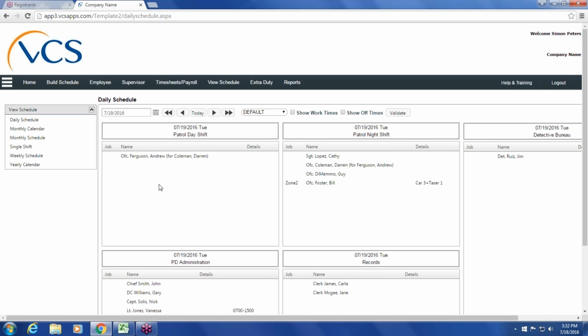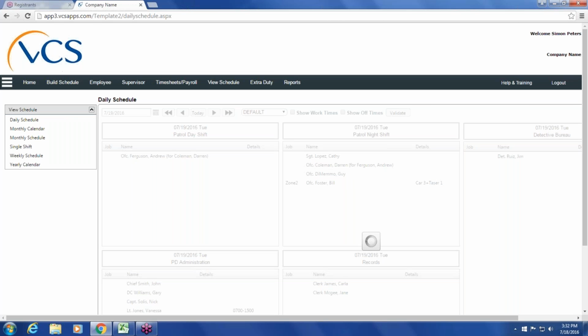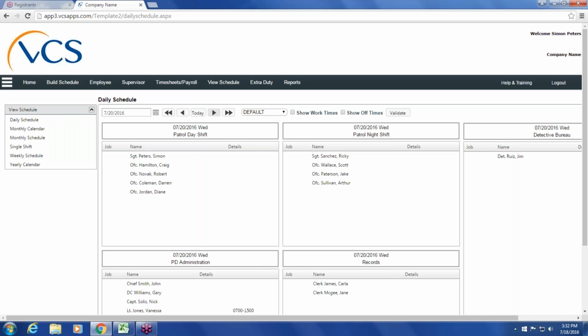So if we look at tomorrow, you'll see Officer Ferguson working for Officer Coleman, and over here, Officer Coleman working for Officer Ferguson. Okay, so if your department is having your employees request your switches, that's how you can go in and approve them.